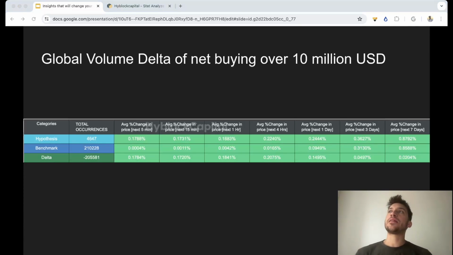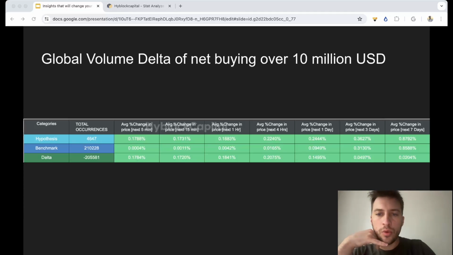The strongest indicator I have ever seen, I backtested, guys, every single indicator on High Block. The best correlation across the board, across multiple occurrences that can be repeated multiple times, is two things. The strongest thing, the absolute best trade you can take, is the global volume delta. So this is all net volume of market buys minus market sells. That's all it is across exchanges, okay? Now, whenever that number is over 10 million, it was recorded here.